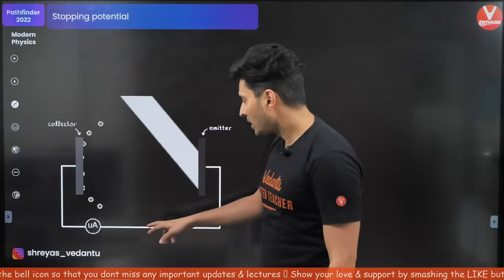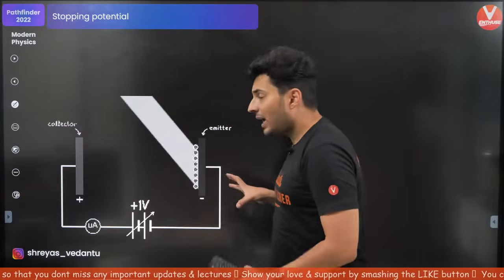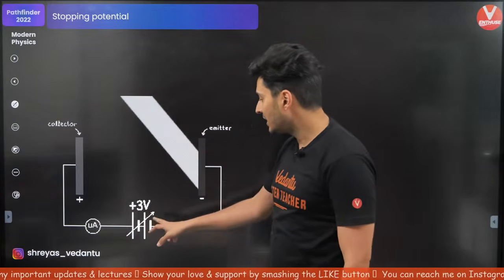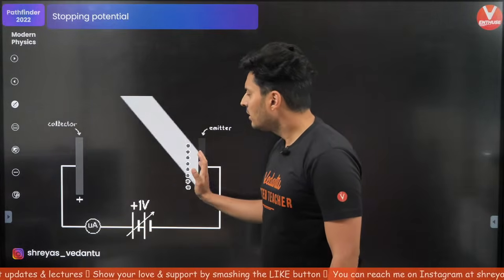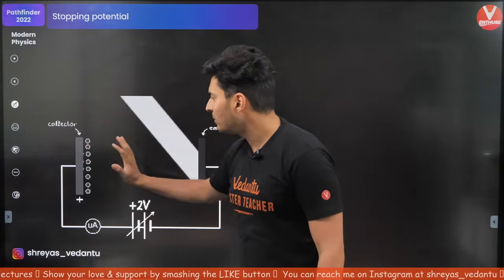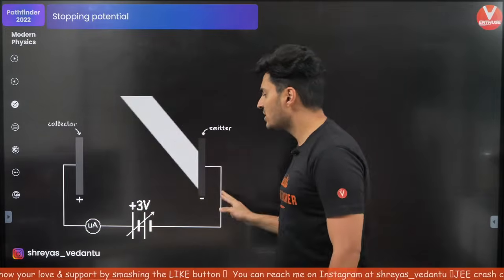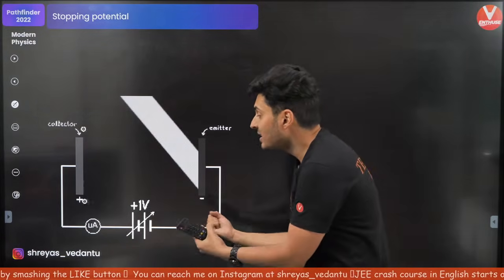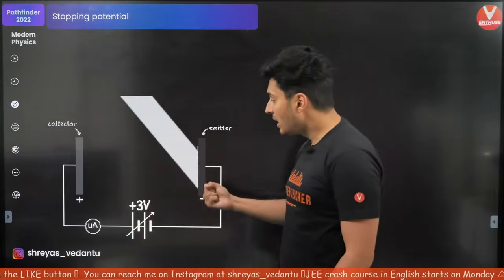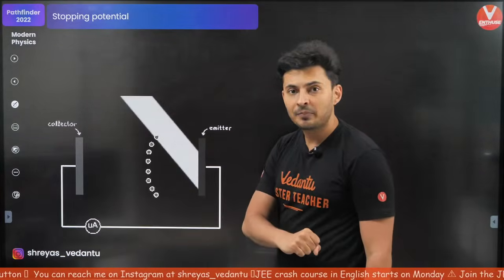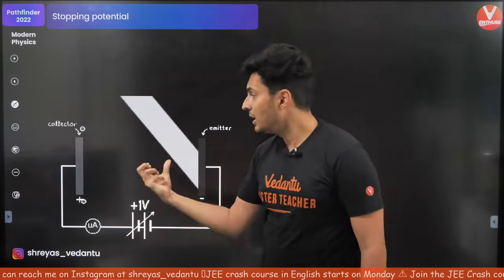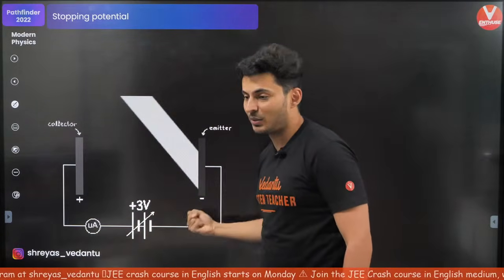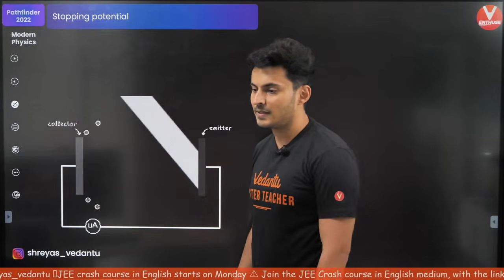Observe this. If there is no external support, no help from outside, that is, there is no battery connected, a small amount of electrons will be able to reach the other side. There will be some small current flowing in the circuit. Let's say I support it by attaching a battery. Then when I support it, the electrons will get pulled and there will be more electrons in circulation. I hope this is clear.